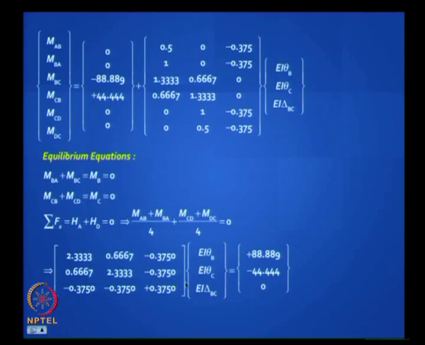The left side is completely a property of the structure. You change the loads, only this will change, this will not change. And so we will see how you can generate that stiffness matrix from first principles. I am stepping ahead into matrix methods, but I want us to go through that exercise. We got this blindly by just applying equilibrium equations, right? But with our eyes open, can we generate this matrix? Let us do that, because then you have a real understanding of the physics behind the mathematics.